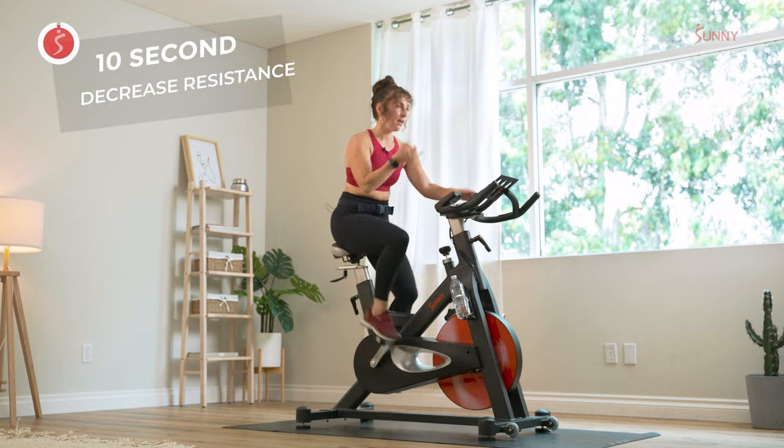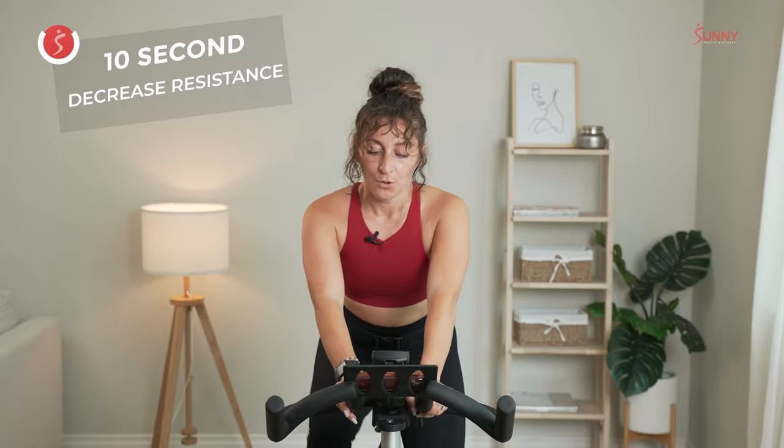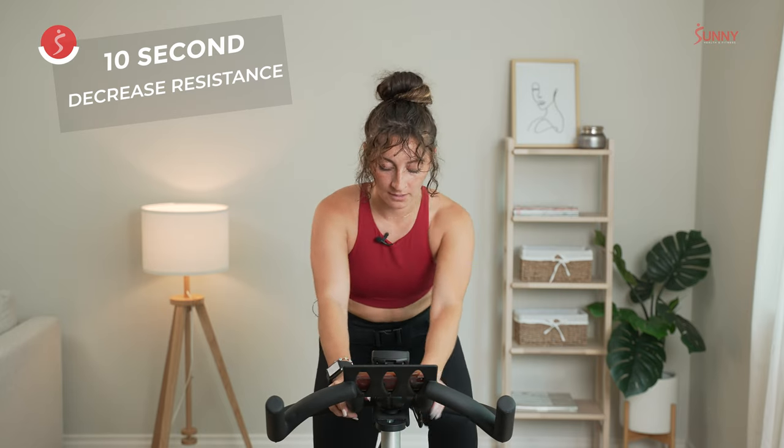We're not gonna touch it. Get last drink of water. We're moving into our final push here. Whew. RPM stay at 70. When you're ready, take it up.